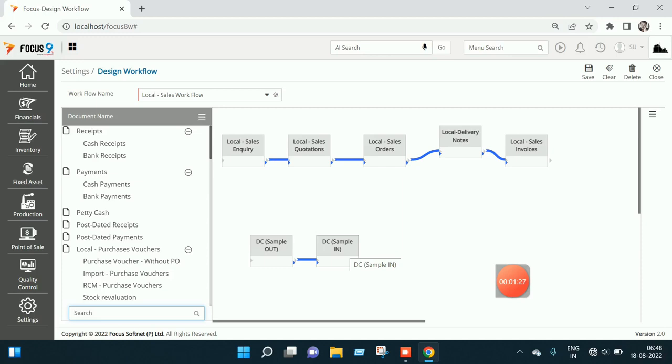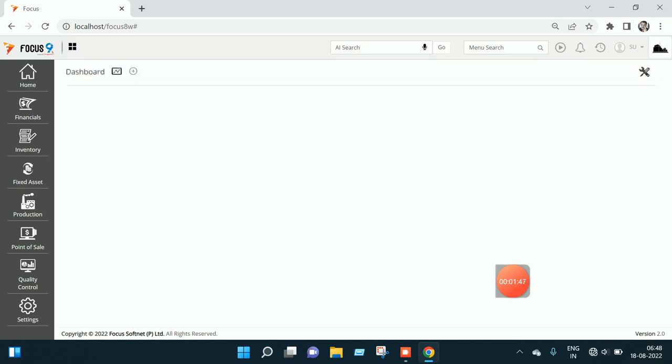In case the customer is not returning these goods, in future the sent goods will be invoiced. This is how the sales flow will work. Now in the real scenario, I will show you how the transactions will be done in the sales module.